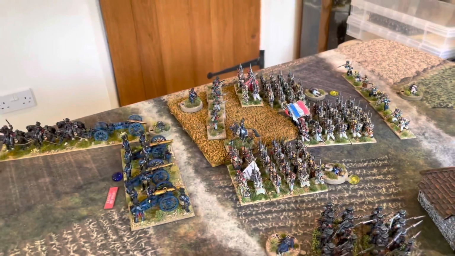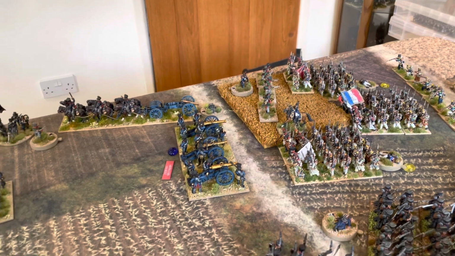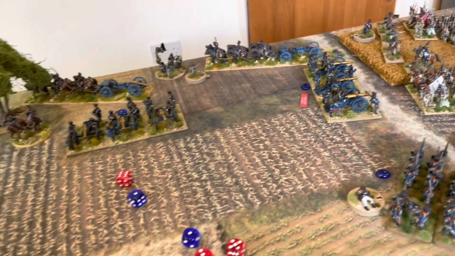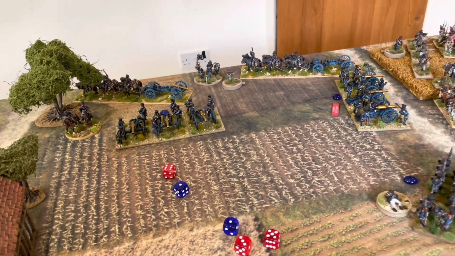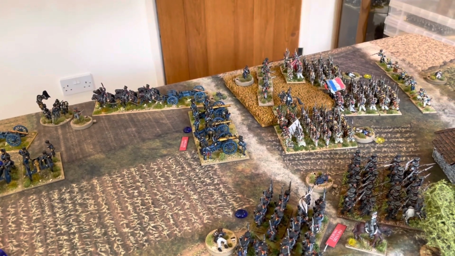Okay, now we'll open up with the Prussian guns here. So they are on artillery assault, so they will get the bonus dice. They get another bonus dice because the attacking unit is in column. Reroll a 2, which will be a fatigue casualty, but we do get 2 casualties from the artillery dice. So we'll mark those up and work out the charges.